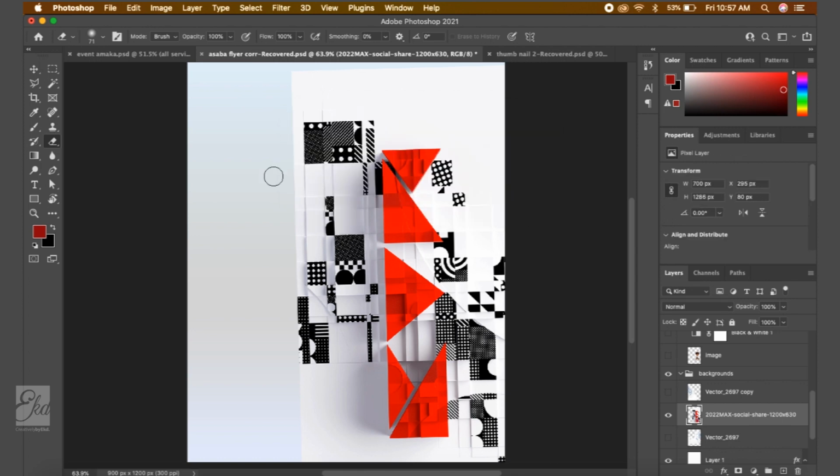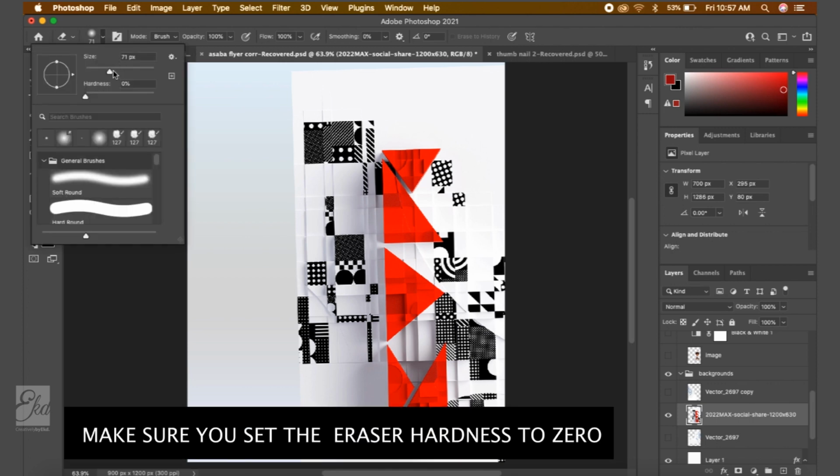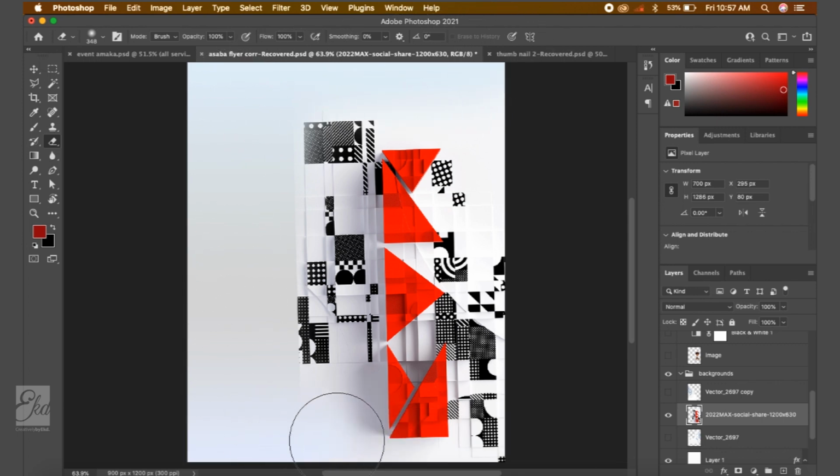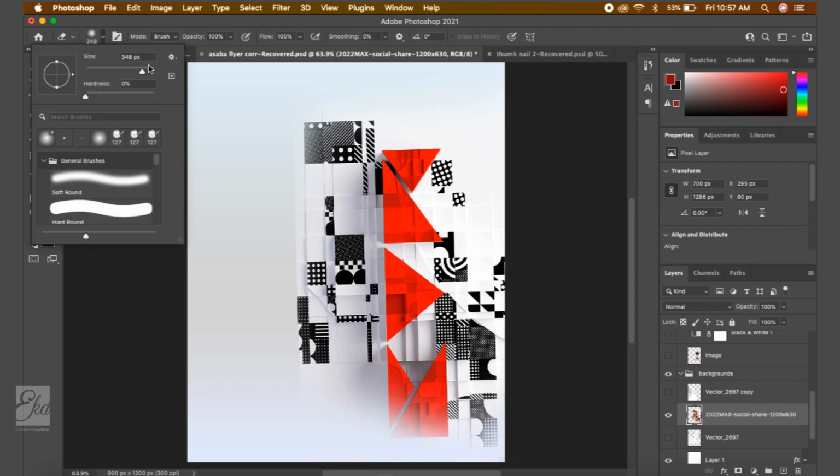So what I want to do is increase my eraser size. I just come here over this menu. My eraser must be selected, so I increase my eraser size. So what I just want to do is to blend, just at the edges I blend. So you see that it's making sense. If you are not satisfied with it, you can increase it again so that it will be more smooth.